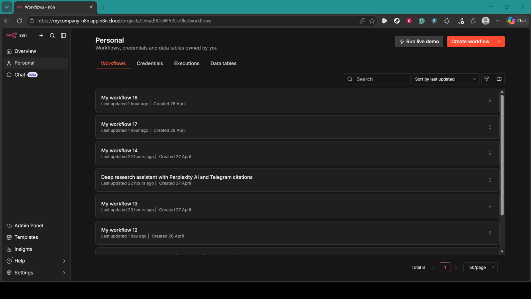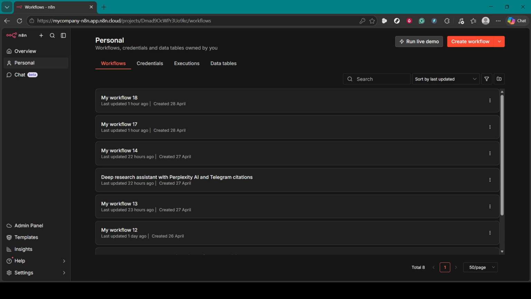First, open your N8N instance and head to the Workflows area. This is where all of your automations live. Make sure you're signed in to the right workspace, especially if you manage multiple environments like development and production. Importing a workflow doesn't change anything you already have. It simply brings a new workflow into the editor so you can review and use it.